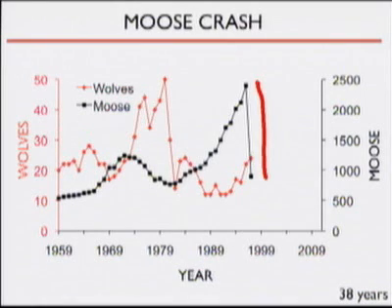In addition to this really catastrophic winter occurring, this is happening at a time when moose had really depleted their supply of food. And coincidentally with that, there was an outbreak of ticks. This tick species is something that bothers the moose in particular. I'll tell you more about the ticks in just a little while. But for the moment, what's important is this convergence of this outbreak of ticks, the lack of food, and a severe winter all at the same time. And what happens is that the moose population crashes really catastrophically.